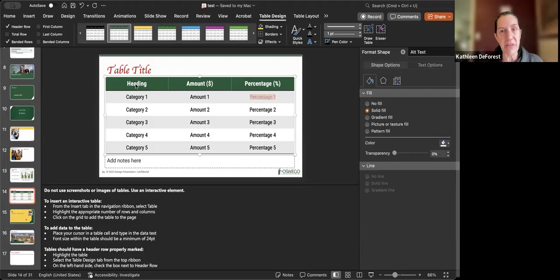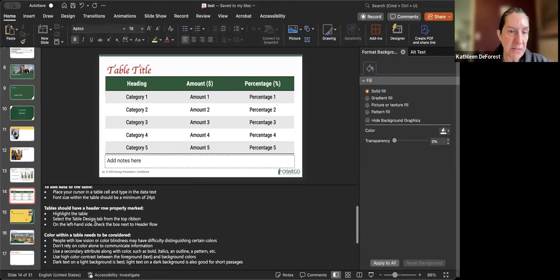I've seen a lot of tables that kind of look pretty and line information up so it's nice and neat, but that's not the best use of tables. Again, for screen reader purposes, it's a little more complicated for someone who's using a screen reader to listen to a table if it's not set up correctly. So lots of descriptions within the speaker notes on this slide, lots of instructions and a little more in-depth information.